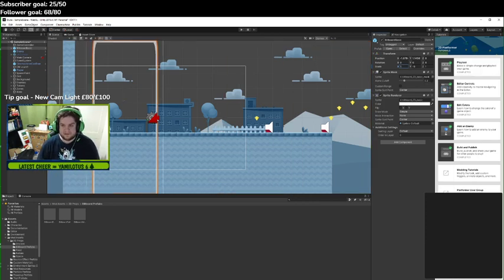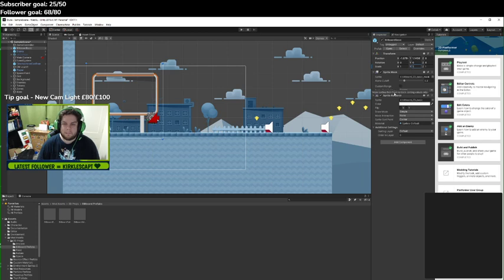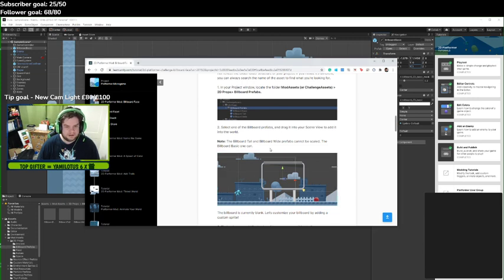Okay, that's interesting. I wasn't expecting that to be the case. Maybe they'll tell us how to do that later. I don't know. Okay. Billboard tool cannot be scaled. Billboard basic one can.